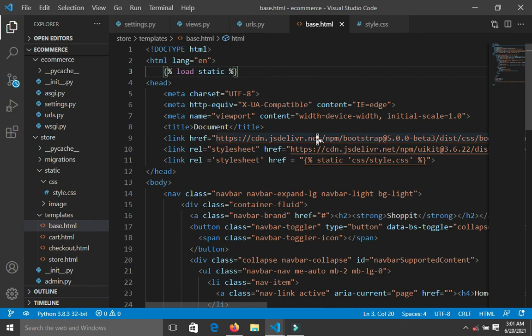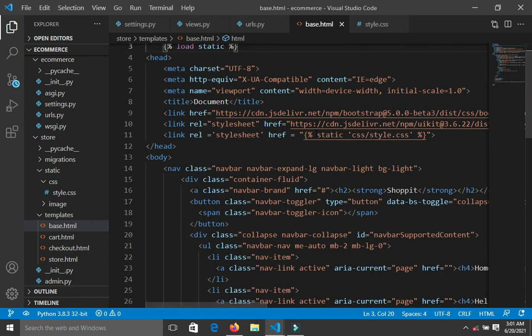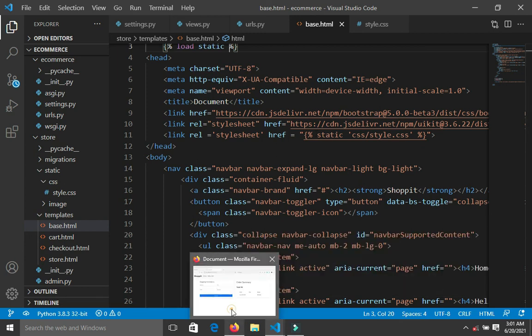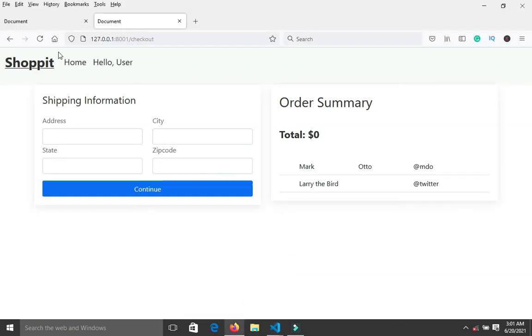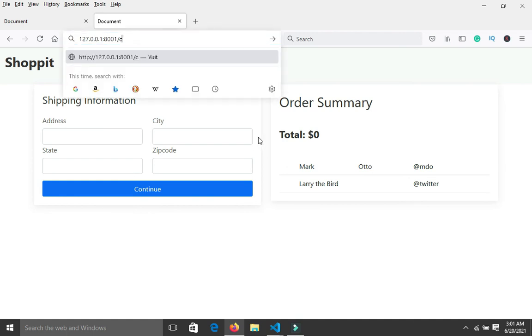So let's see how the page is going to look right now. So get onto the browser and let's see the store page. I'm going to say slash store, remove checkout.